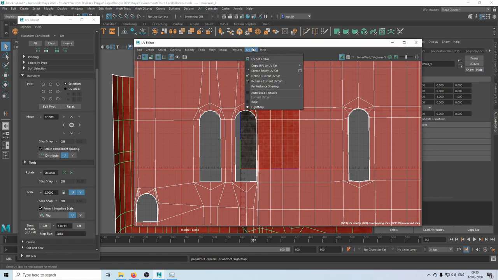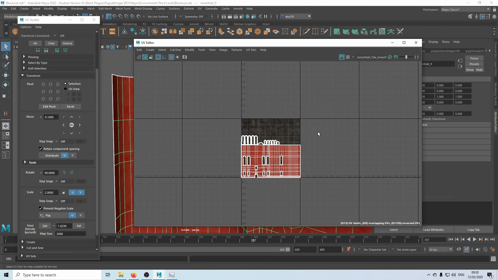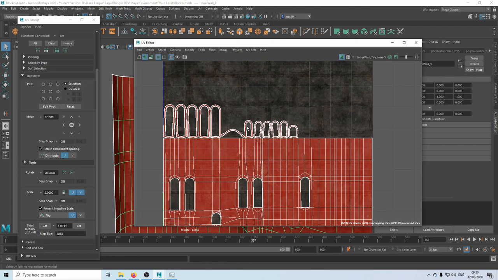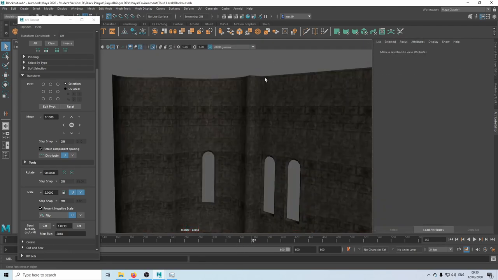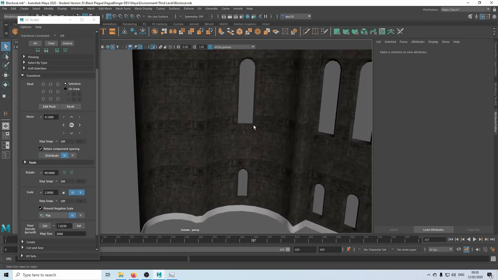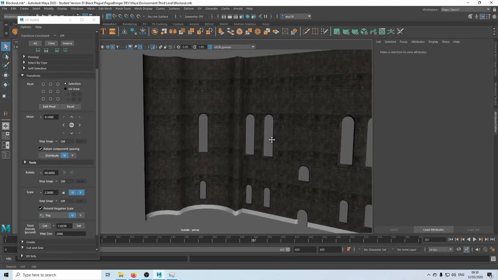And in the UV1 or UV light map, I'm gonna hit Ctrl L so it actually fits in the 0 to 1 space. So UV0 can be as big as you want, it doesn't really matter, as long as UV1, which is used for light baking, is actually set between 0 and 1. In this case, this is gonna work just fine. So this is a simple trick. UV0 for texture space, that can be as big as you want. UV1 for light mapping, it has to have a certain size.